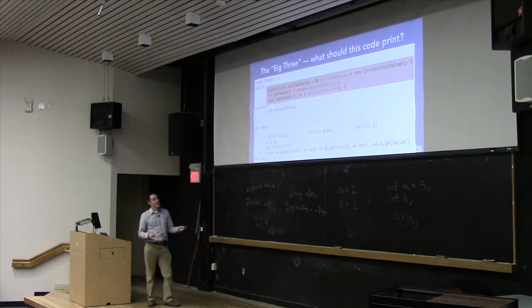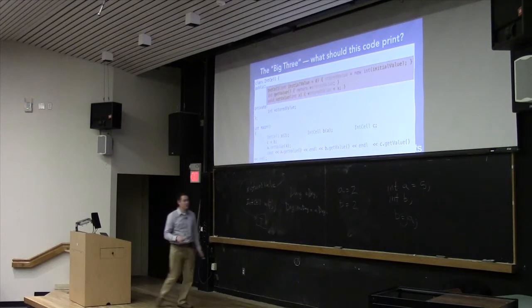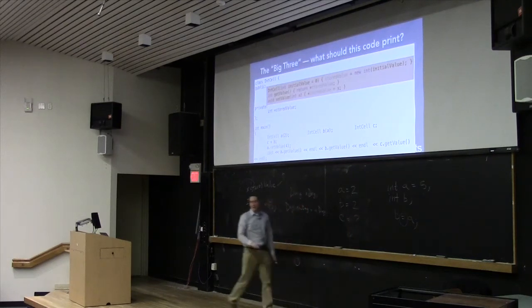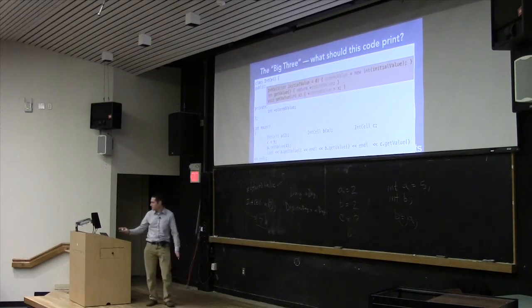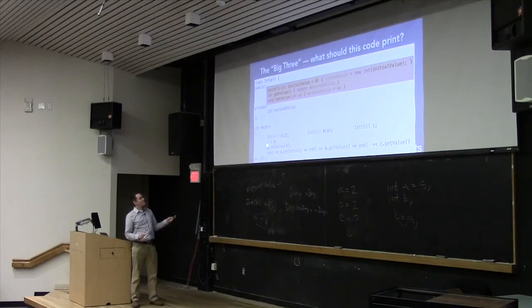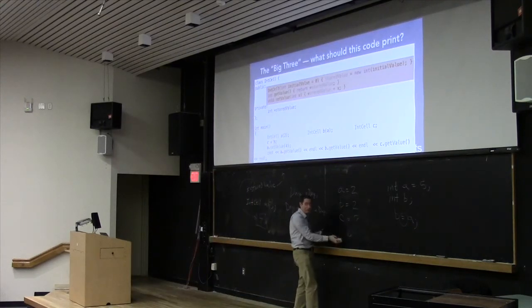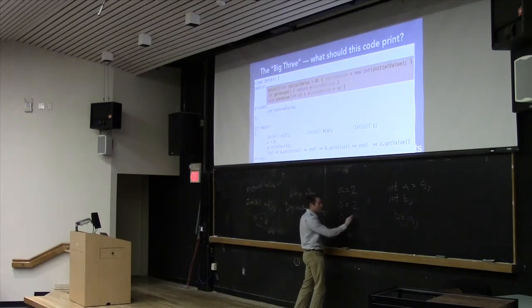Okay? And then we create another cell c, which is just going to be c, and it's not going to have any value yet, right? We don't even know what the value is yet. Okay, everybody with me so far? All right. Now we're going to say c equals b. You believe we would want to do that sometimes? All right. So we're going to say c equals b. So what should c be now? We're going to hope it's going to be 2.